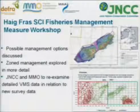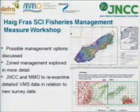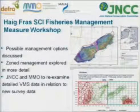No decisions were made within the workshop, but actions taken away were for the agency to look more closely at fishing activity occurring in the area, along with new survey data that we've collected, because we actually found out just last year that the reef feature was in a slightly different location than we originally thought, as you can see from the top map here. But when we discussed this with those present, no one seemed too surprised, as generally fishermen try to avoid reef features.